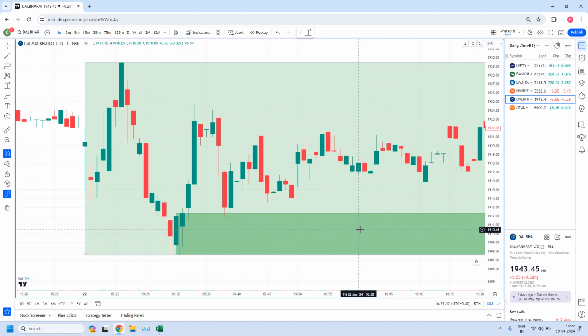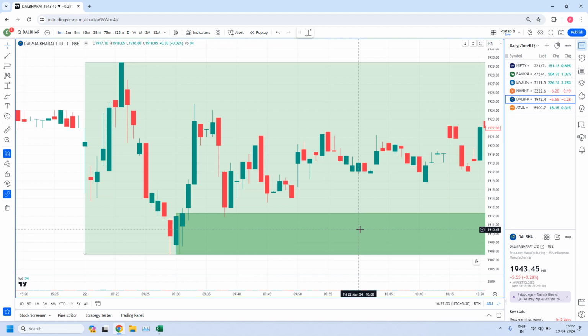The existing processing itself is taking close to 10 minutes now. Earlier it took 8 minutes, now it is taking close to 10 minutes every day. If you include 1 minute, it will definitely take 2 to 3 hours minimum for processing. So that's why I didn't include 1 minute processing in the software.